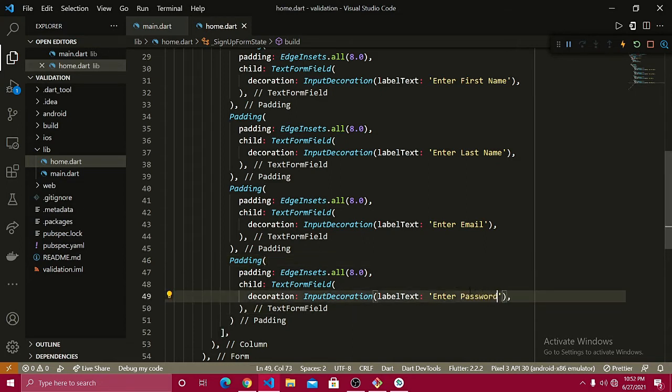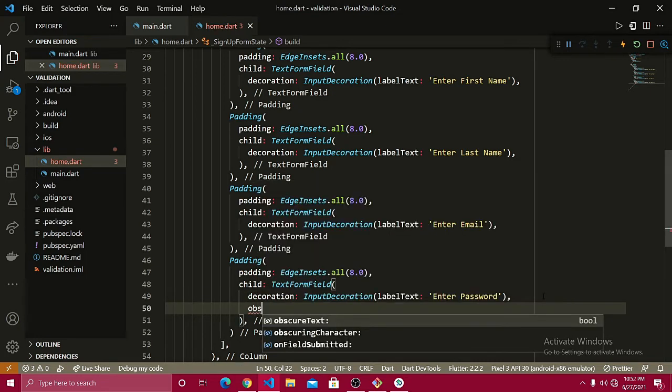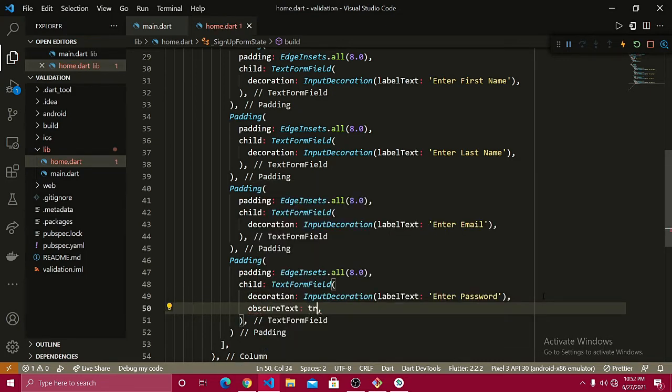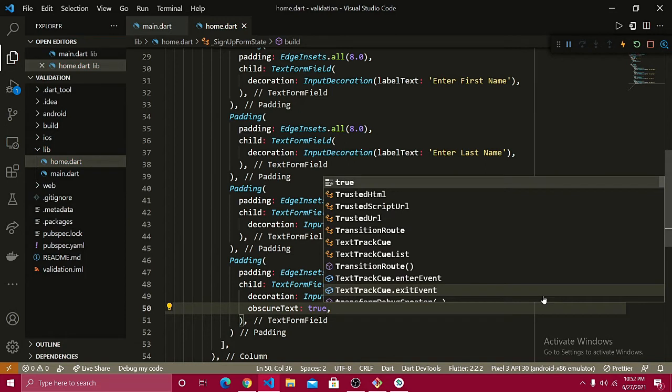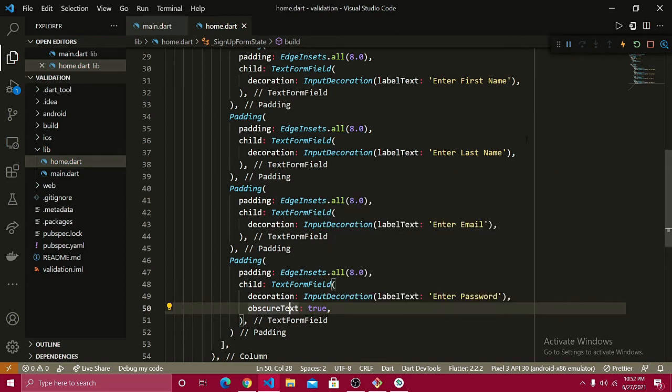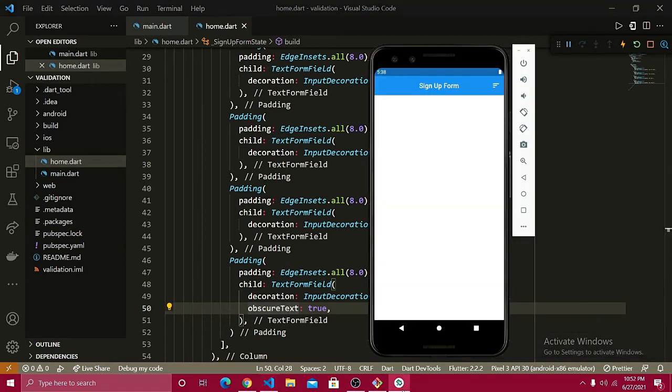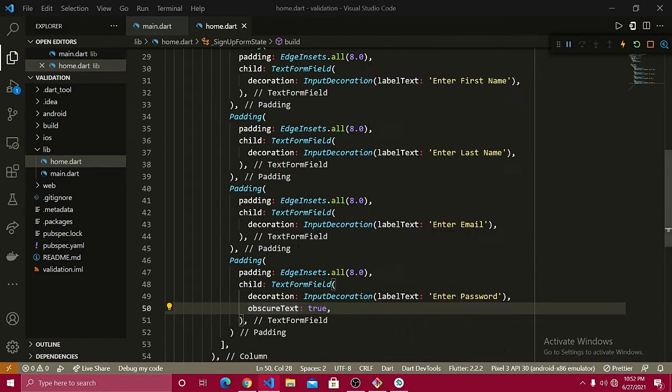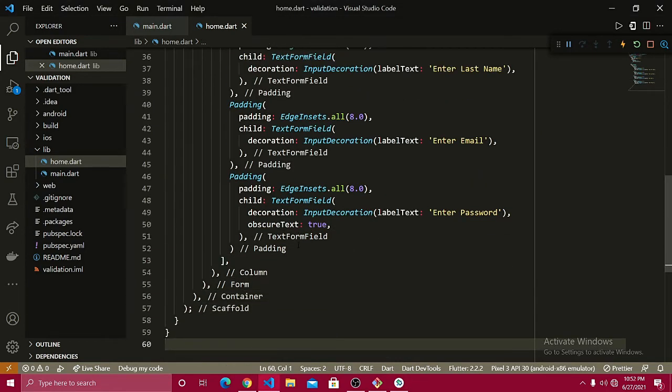All right, so this should be the password, and because we are working with the password, I need here an attribute which is known as obscure text, which means that it should not show any text. So I make that to be true. Now if I try to refresh that, as well as I need here the submit button for my form. So I just want to show you how it looks like. So there we go. So enter first name, last name, email, and the password, right? And I also need here a submit button, and plus I need some padding right after that.